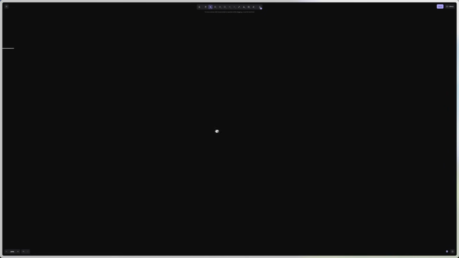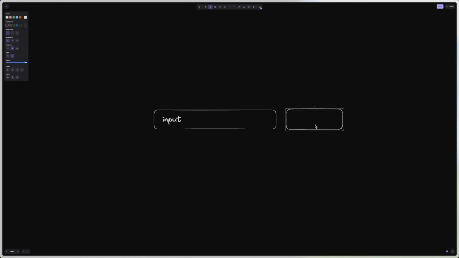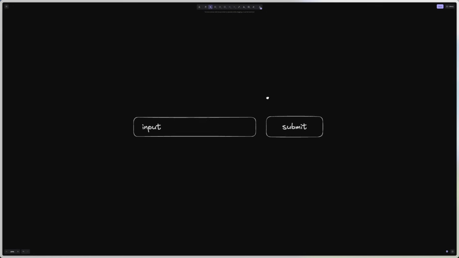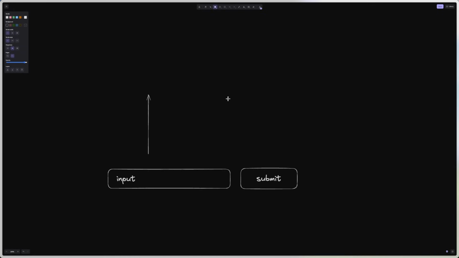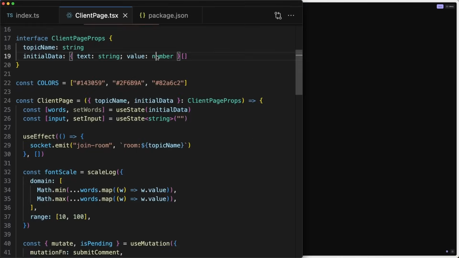So what happens architecturally now? Right, let's go into Scalable, is that when, let's say we have our input right here, where we share our ideas. I want to quickly sketch this out for you. We have the input, we have the button that says submit. Once we submit our idea, this triggers a server action, right? This triggers a server action that updates our Redis with the data of the input. So let's put our Redis up here. Let's say Redis.